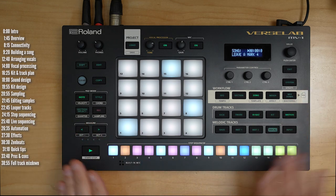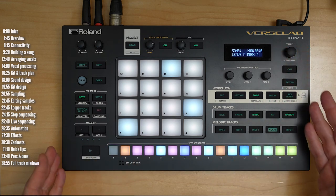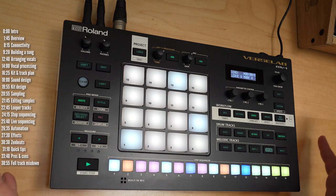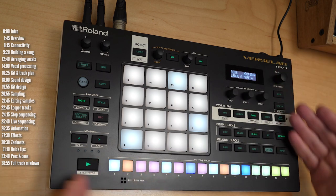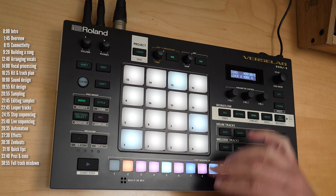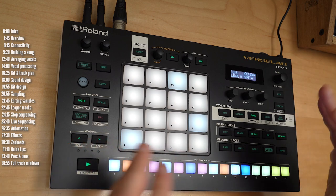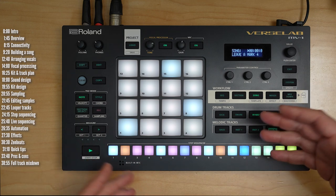This is a DAW for people who don't want to work with a computer. Verselab is basically what you get if you try to simplify a DAW as much as possible, turn it into a controller, bundle in an audio interface and multi-track recorder. Obviously it's much more limited — you can install any plugin on your computer, have long insert effect chains, and sampling time is virtually unlimited there. Here, everything is more limited and condensed. The biggest limitation is probably the 12-minute mono or 6-minute stereo sample time, especially if you like to layer vocals Billie Eilish style. Another limitation is no third-party plugins and only one insert effect per clip or track.